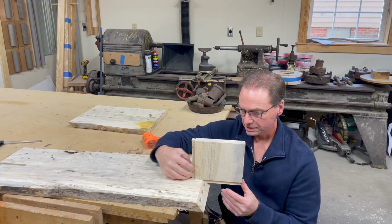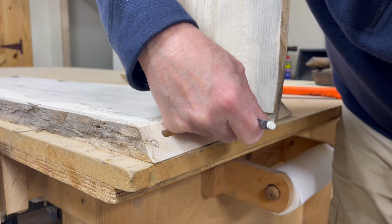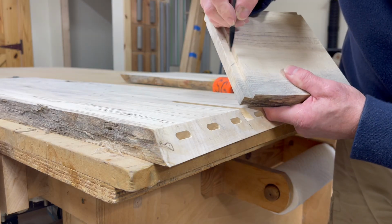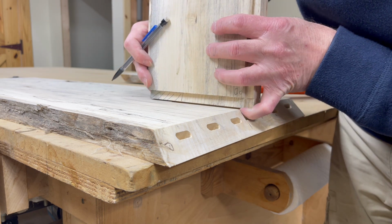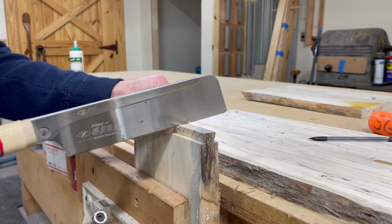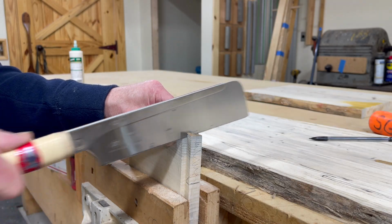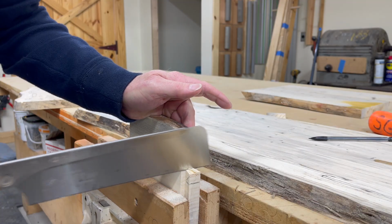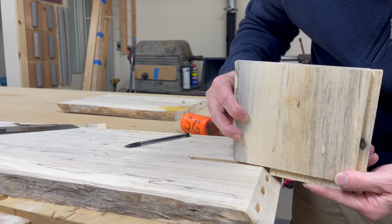So a good way to do that is to spin it around. Okay, with it all the way up, what I will do is I'm going to mark my dovetail. So that will tell me how much to cut off. So with this cut off, it would slide over like that. I'm going to come right at that shoulder line. Okay, with my dovetail cut off, I can start it in.